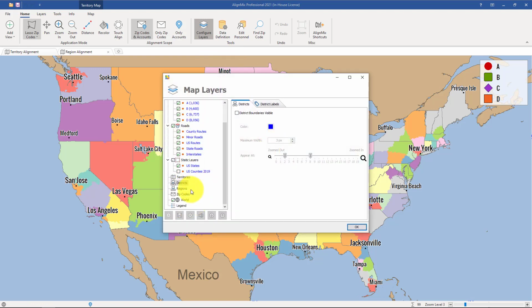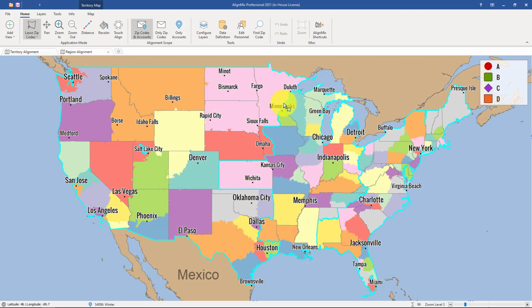now on the left side, we scroll down to Regions. And I'd like to click here to make our region boundaries visible. And I'll change the color from orange, and we will make it a bluish color. We'll adjust that width, and I would like that boundary to appear when we've zoomed all the way out, and I'd make that boundary a little bit thicker by adjusting when it will reach its max size. Clicking on OK, you will now see the lines here representing each one of those region boundaries.